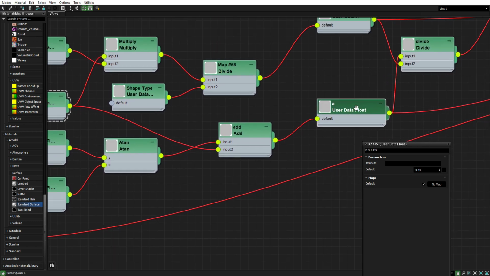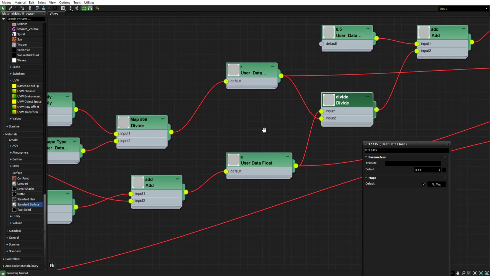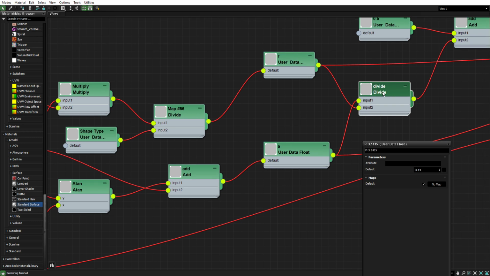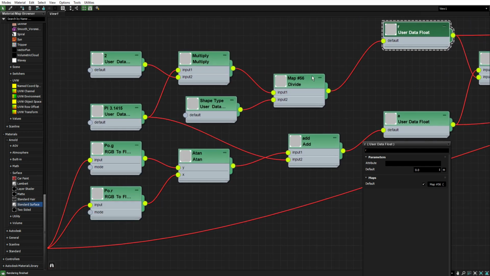So you have a float called A. Could be area. And we're going to divide that. So this is just a pass node. There's nothing in here, and just naming it A. Use a data float, and we divide that with a radius. Again, this is just a pass node.